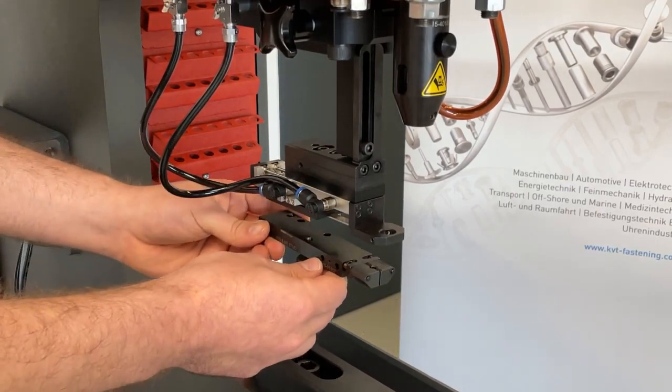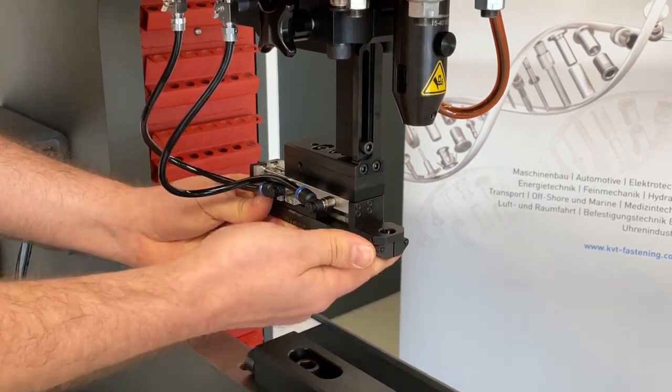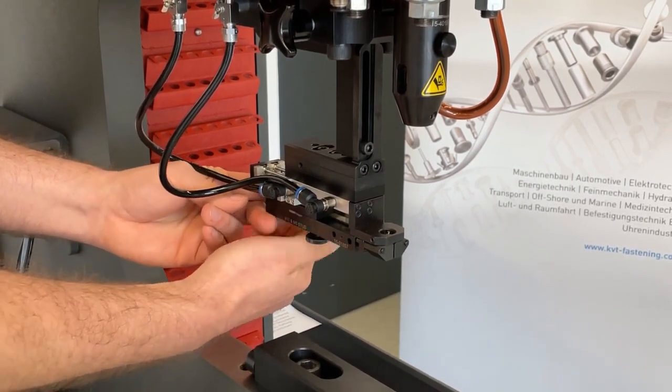As a second step, the shuttle is mounted on the machine. The alignment is taken care of by 2 pins. The shuttle is then secured by fixing 2 captive screws.